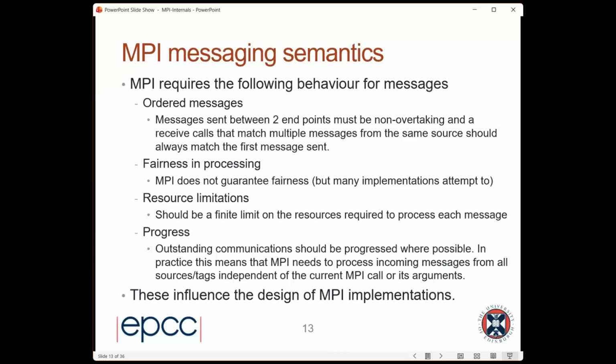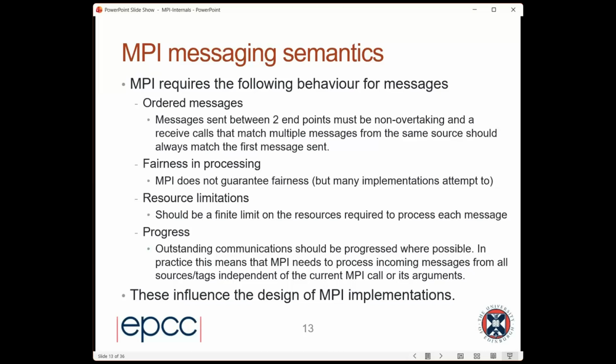Actually, it's quite subtle. Even if you've never been aware of this, most programs implicitly rely on it. If two messages could overtake each other, most programs would not work. For example, you send a message, then you send a message saying that's the last message I'm going to send. If they overtake each other, your program breaks. So message ordering is very, very important.